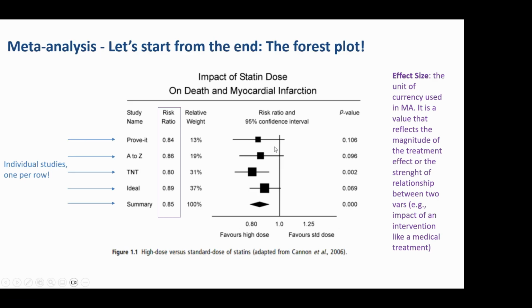It means that if the risk ratio is 1, there is basically no effect, no difference between high dose or low dose. While if you are on one side of the graph or the other, so to the left or to the right of the vertical line at one, it means that there is an effect favoring one or the other. In this case, you can see that all the 4 studies, which are the ones with the square and whisker, are all on the left side, which is the one favoring the high dosage.